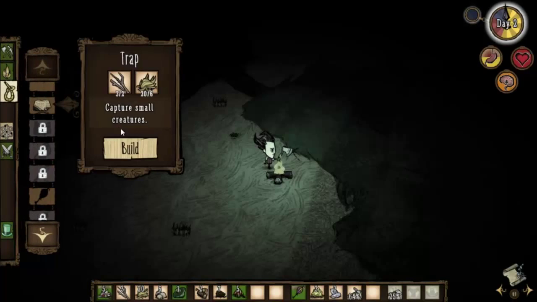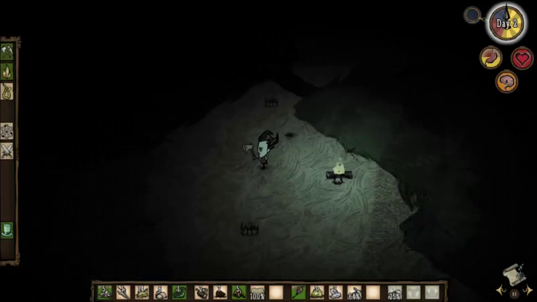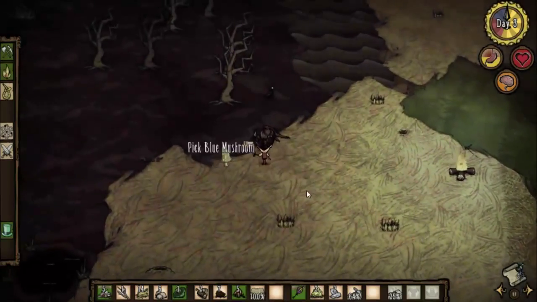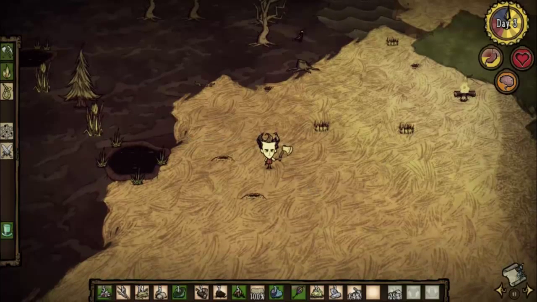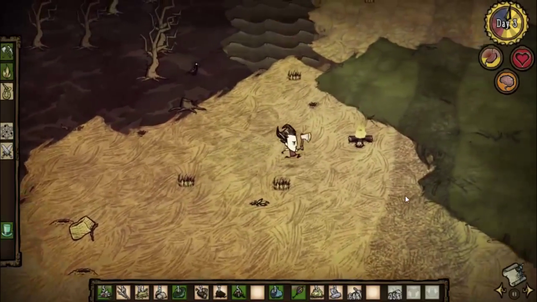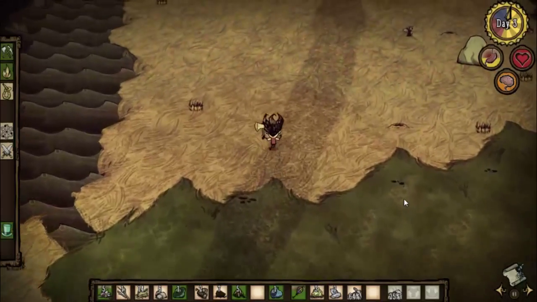Right, so, survival... make a trap. Let's put that trap down here, say. We've got blue mushroom! There we go, this seems like a good place to put a trap, doesn't it? There we go, we'll come back and look at that later on. So now, we need to go and find some more rocks. Lo and behold, another rock.